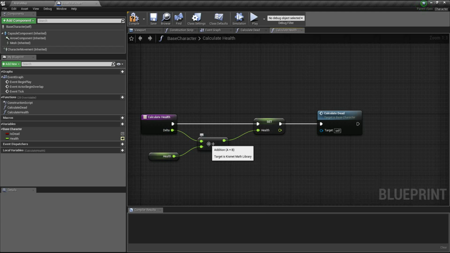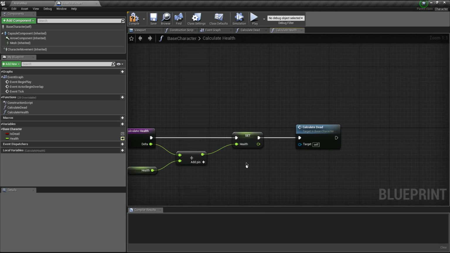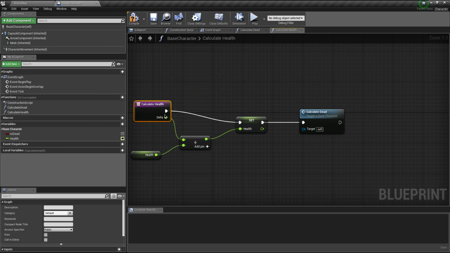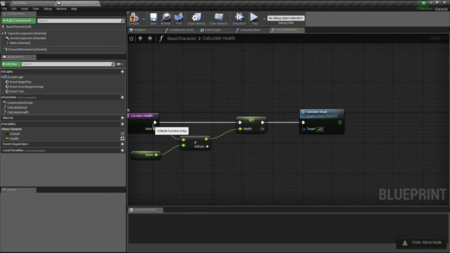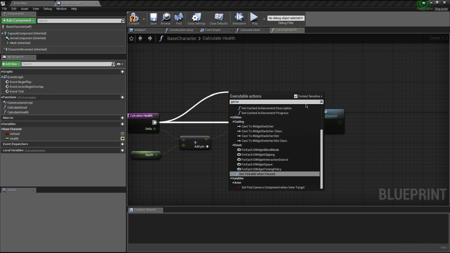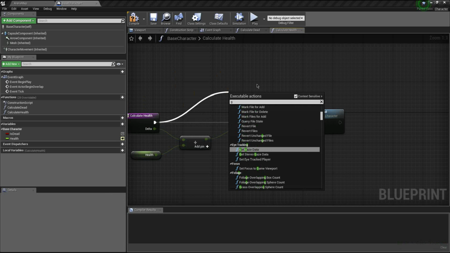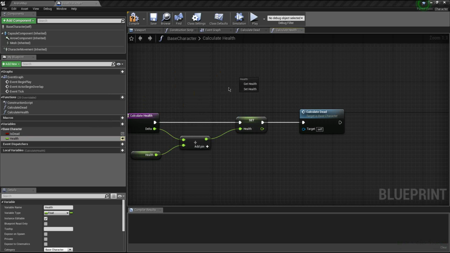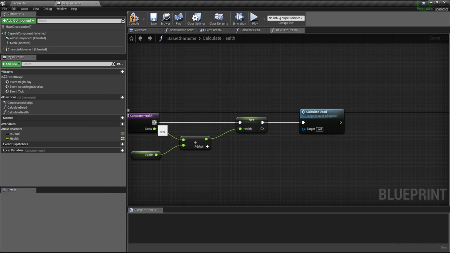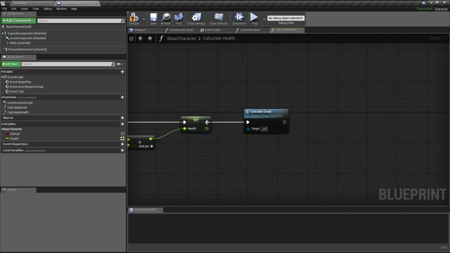Connect both nodes to the float plus float. Then you want to get health, or sorry, set health. Once you've done that, drag from calculate health to the set variable, and drag from the float to the set variable.